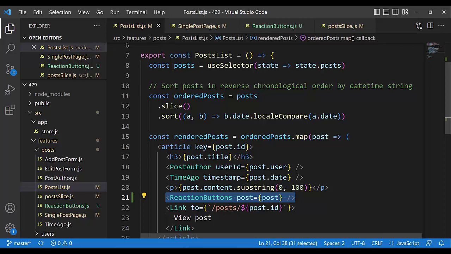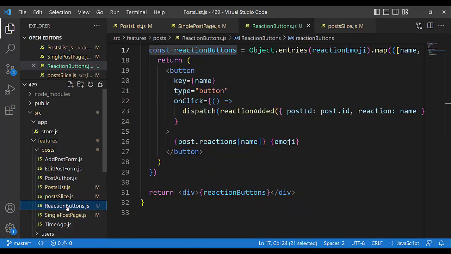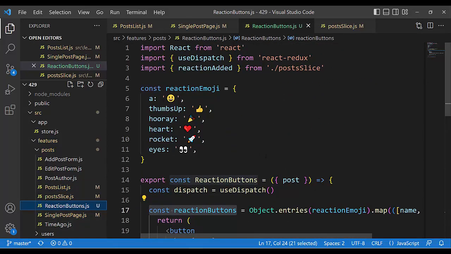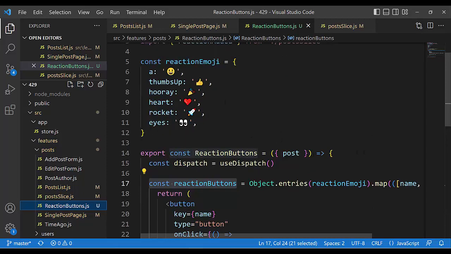In reaction buttons, curly brackets, it is concretely post. Post by post go in the list. The list is many posts. And when ReactionButtons received a post, it creates what it needs from that post.